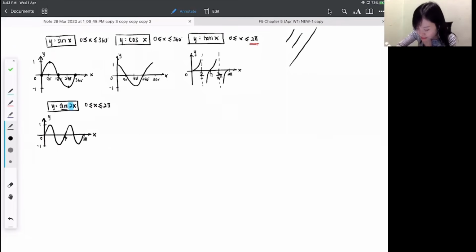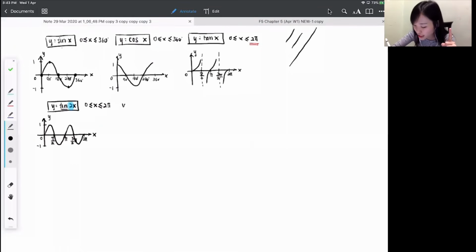Don't daydream, stay focused here. So the middle will be pi. Pi in the middle, isn't it pi over 2? Another part, isn't it 3 over 2 pi? Can you see that? Don't ask me, teacher, how do you know. Because you draw it balanced, obviously every single gap will be equivalent. So this is how you label it.